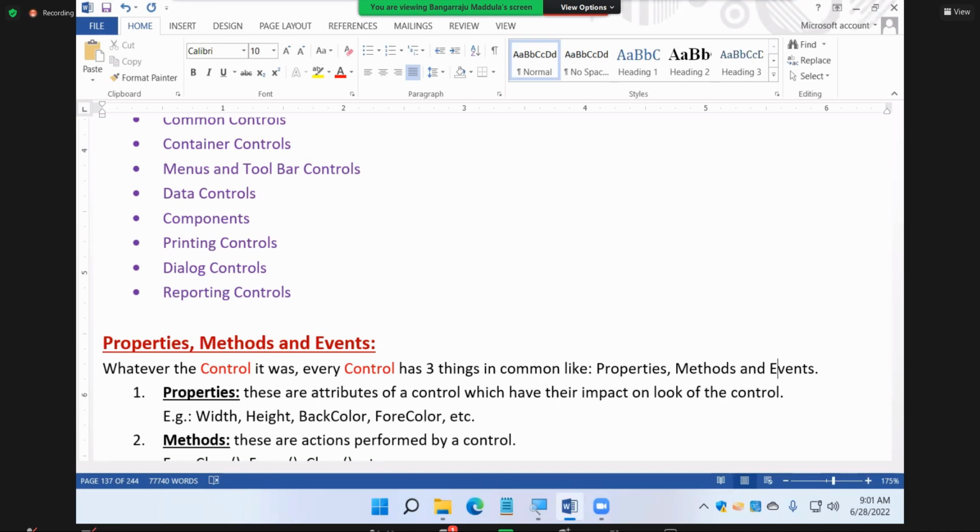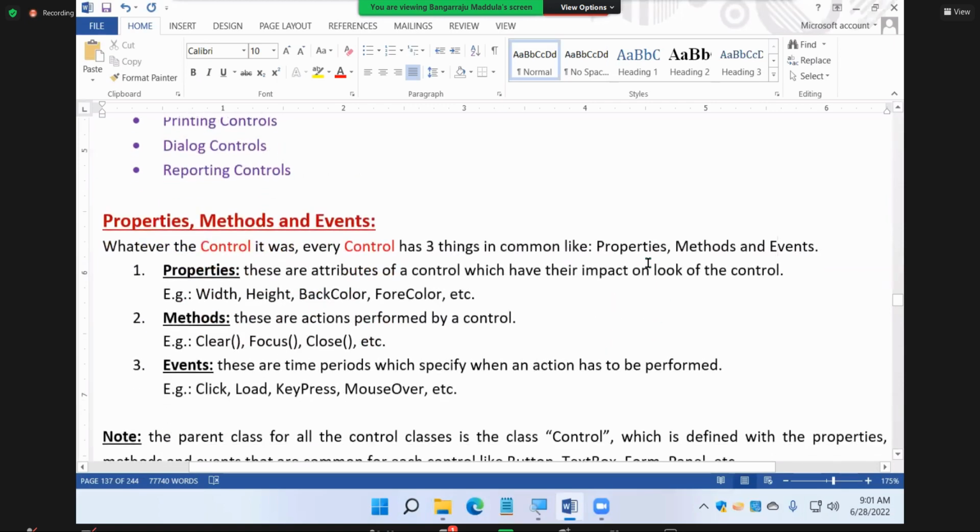What will they do? They perform actions. When we call the method, immediately it performs an action. Are you clear? So property basically represents the attribute. Methods are actions. The third one is events. What are these events? Yes, we did not learn about events, right?